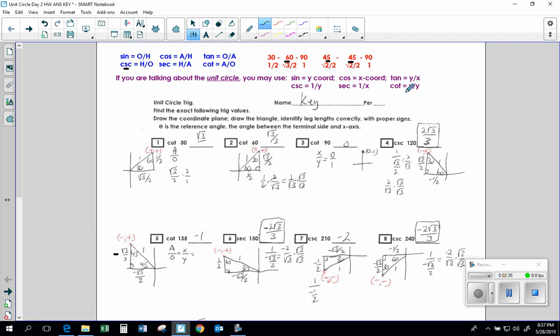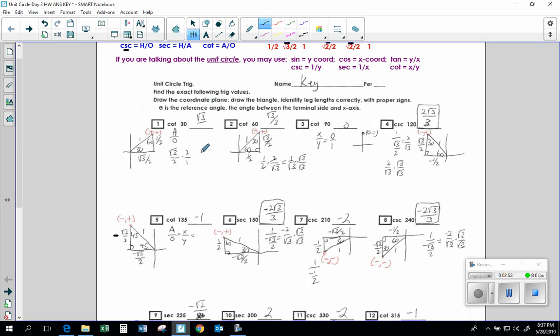If it's not a unit circle, if the hypotenuse is not 1, you must go back and use these right here. You can use these all the time, so if you don't want to have to remember these right here, even though these will save you some time, you can always use this every single time. Okay, all right, so I'm going to just pick 1 or 2 from each row right here.